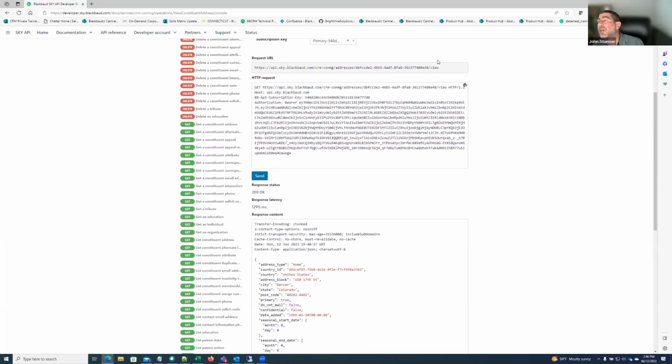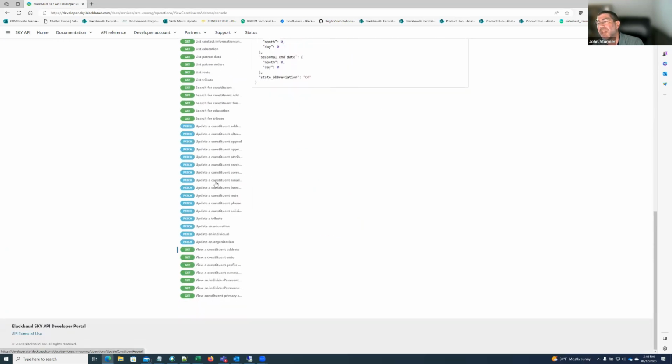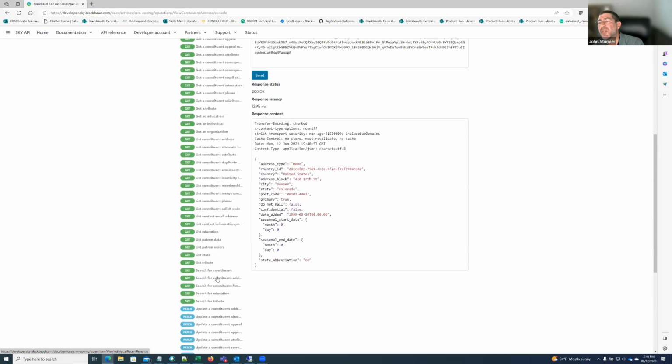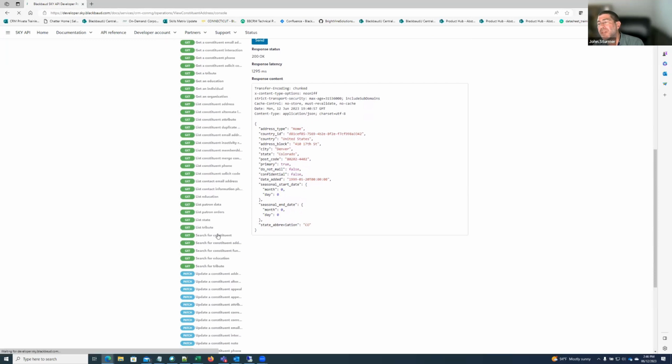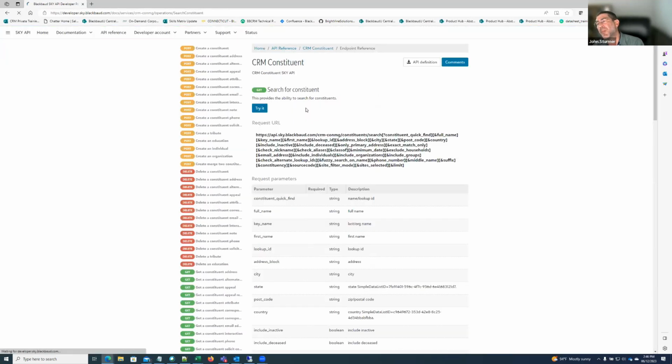There's a URL right here. And it's really a little easier to see if I go to, say, search for a constituent, because it's a little bit more plain language.